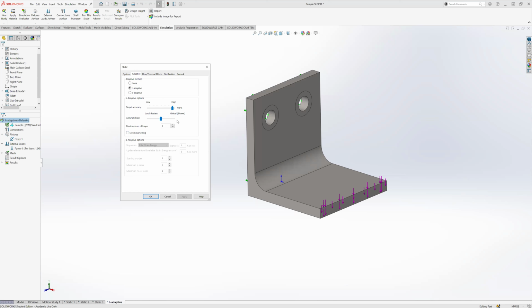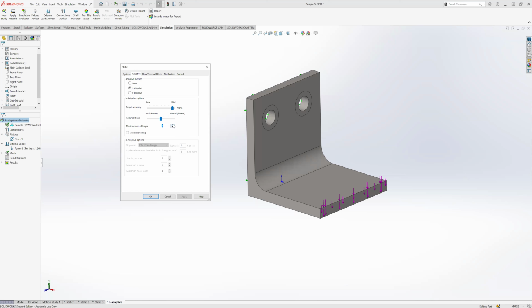The maximum number of loops pretty much says how many times you want to automatically have the H-adaptive rerun the study without actually converging. So if it converges after the second loop, it's going to stop at the second loop. But if it takes maybe 3 or 4 different loops to converge, then the maximum number of loops it can perform is, in this case, 3.